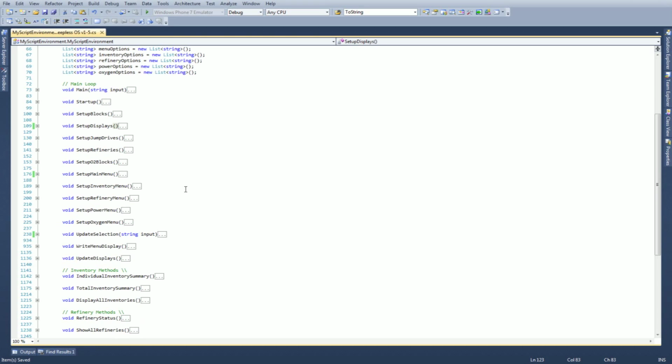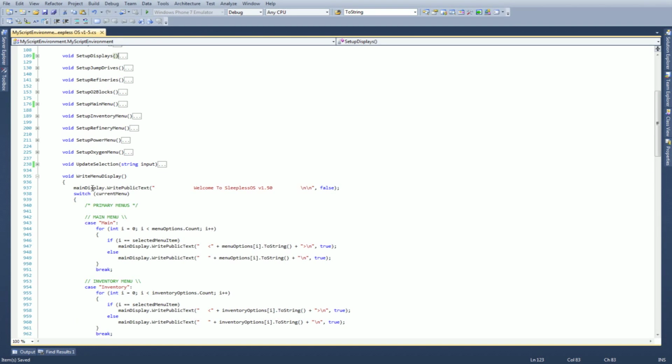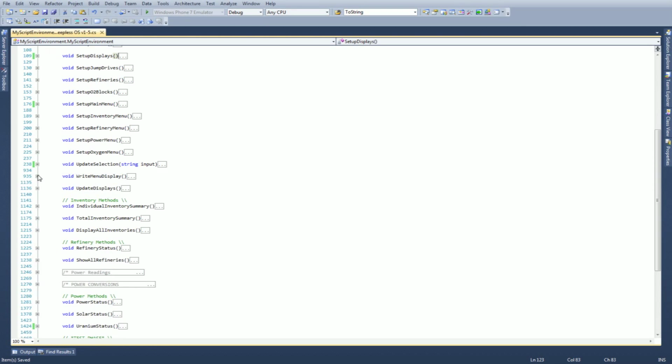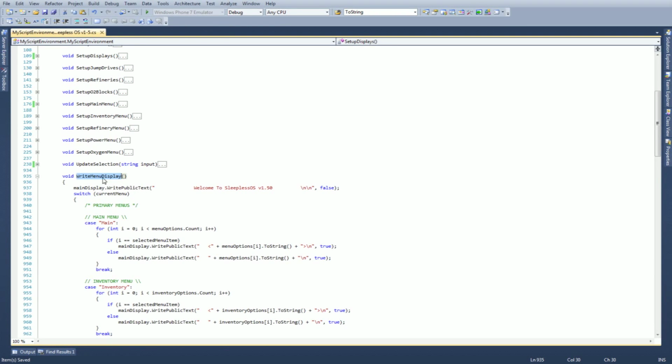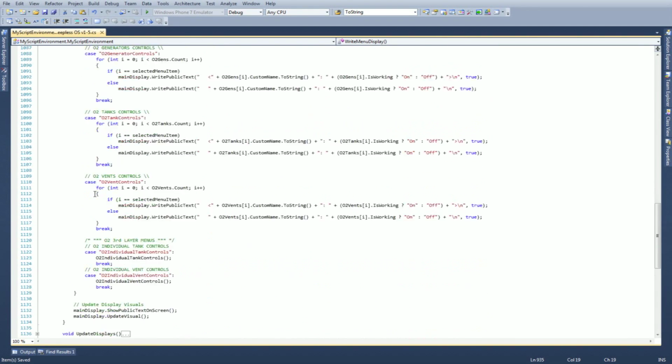Now, right menu display. I think I'm actually going to change this method to write, let's see.